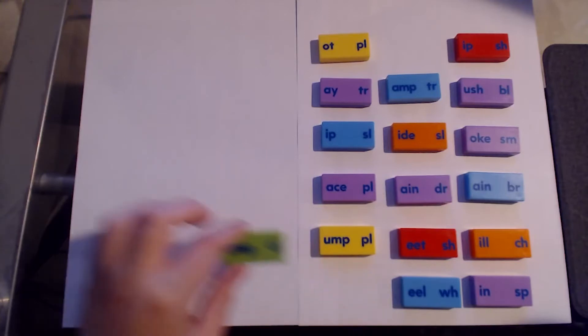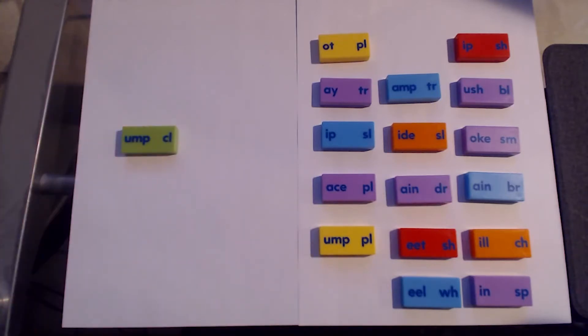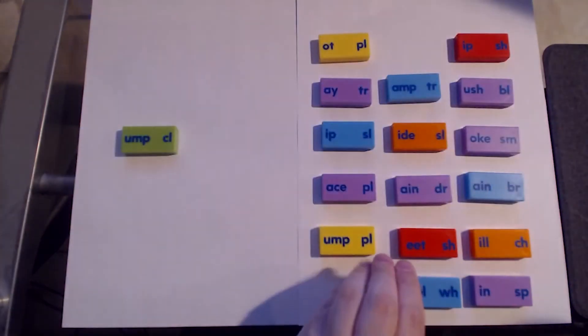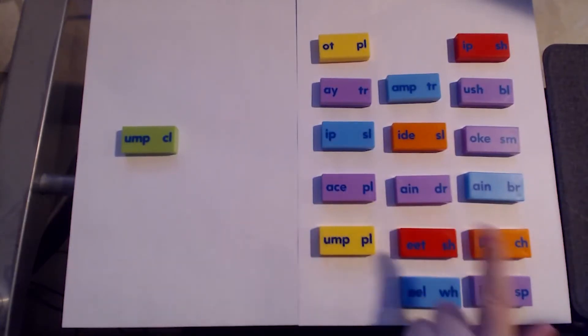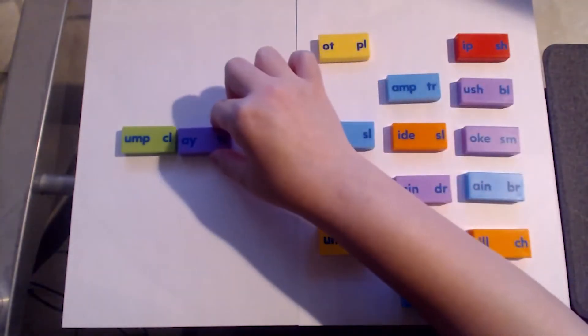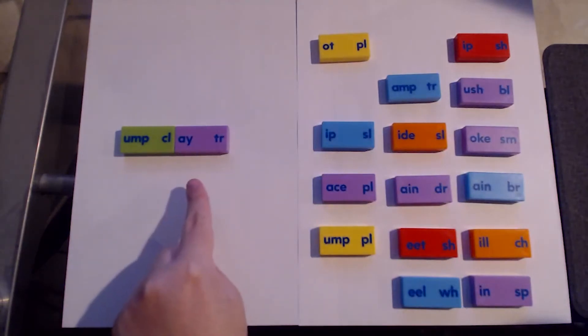Let's start off the train and I'm just going to make an example of what it is that we're trying to attempt here. So we have ump and then cl. Now out of everything here let's just take a moment and look and see what words we might be able to form. Just looking at some of these dominoes here there is one specifically that catches my eye for instance this one. See when we put the cl and the ay together we make clay.